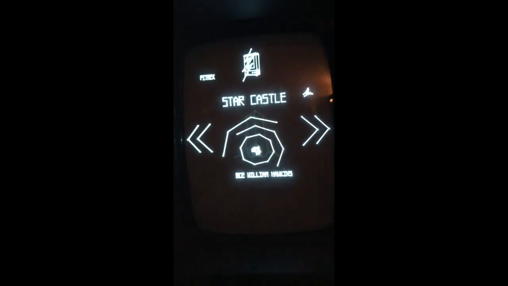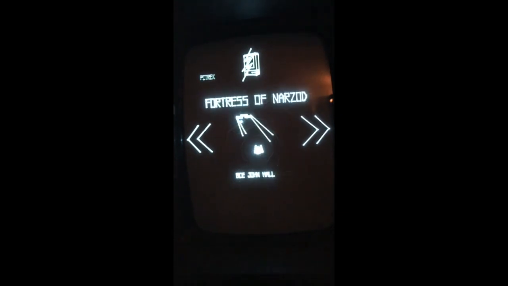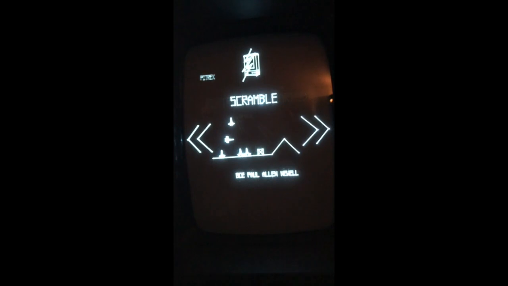Dark Tower is overall much better playable. Star Castle, Fortress of Nazoth is very well playable. Scramble is a lot more difficult because it's quite a lot faster. It's funny, but it's not flickering at all, and it's displaying in 50 Hertz, and the game speed is always in relation to the Vectrex round, and now the Vectrex round is 1/50th of a second. I don't know what it's normally, but it's probably 1/40th of a second or something like that. It's noticeably faster, and better displayed.